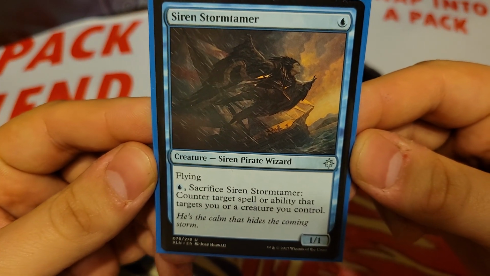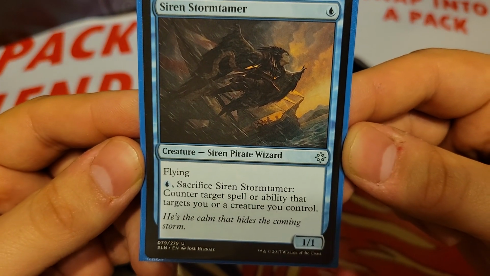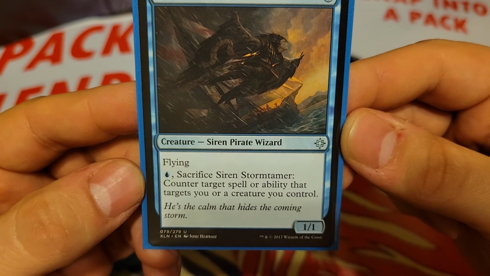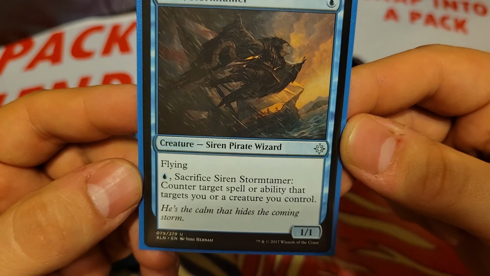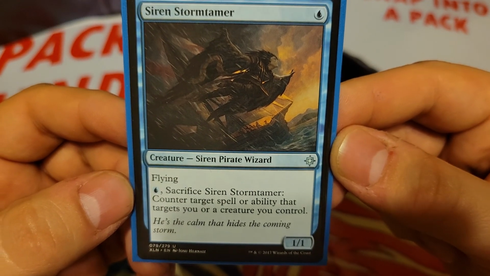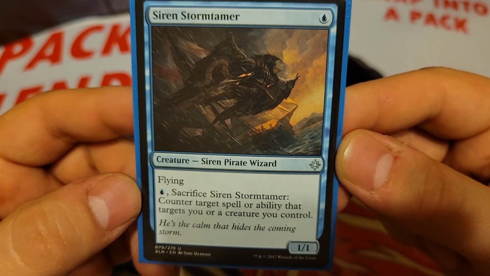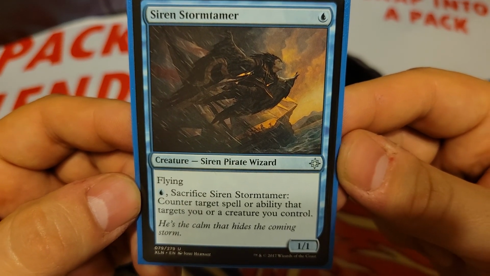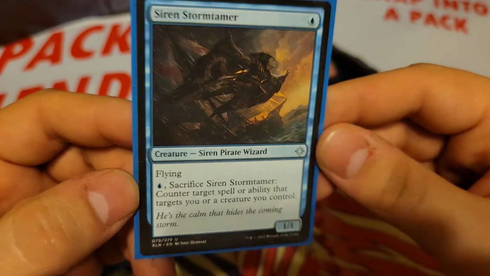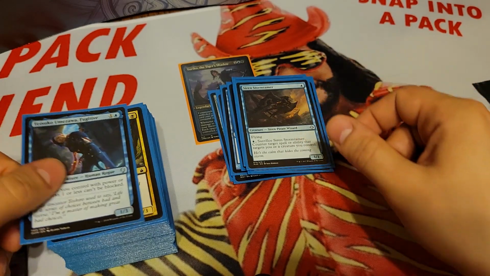We also have Siren Storm Tamer, who's 1 mana for a 1/1 flying, and you can pay a blue mana, sacrifice it, counter target spell or ability that targets you or a creature you control. So this is nice to protect Yuriko. It's also nice to protect you because you might become a target at some point in the game. So you can also sacrifice it to counter something really big that targets you or is trying to take you out.